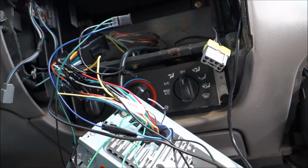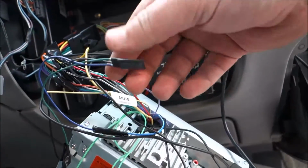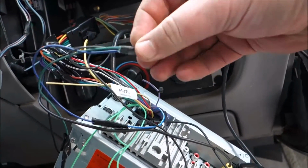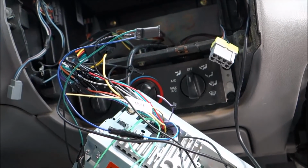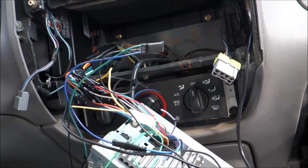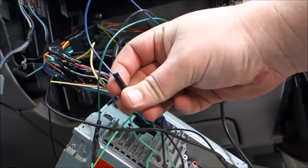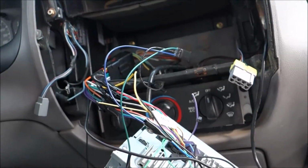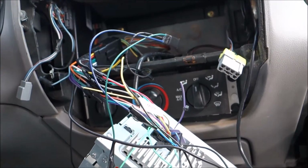I know some people do, you know, they get a relay or something to put on there. I think it was like $5 or $6, and it does exactly the same thing, and it's already done, and it's easy, and I didn't have to think about wiring it. I just wired in the power, the parking brake cable, and the, oh, what is this? Switch for the remote, I believe. So yeah, I'll show you the backup camera now.